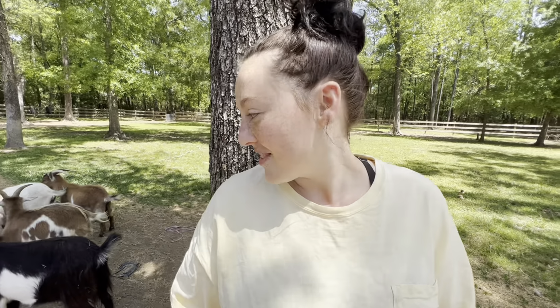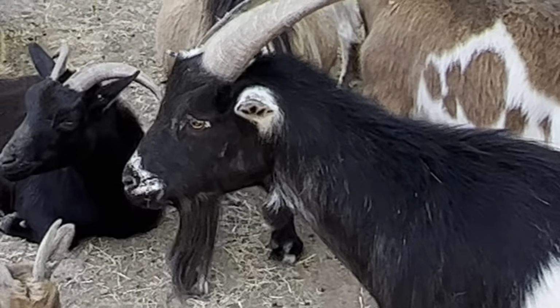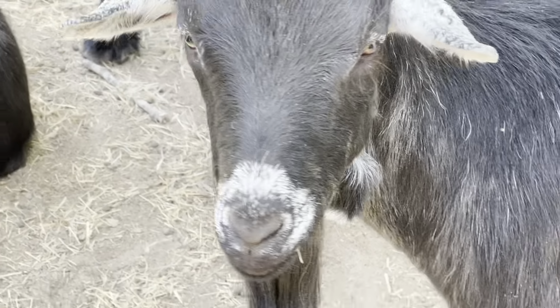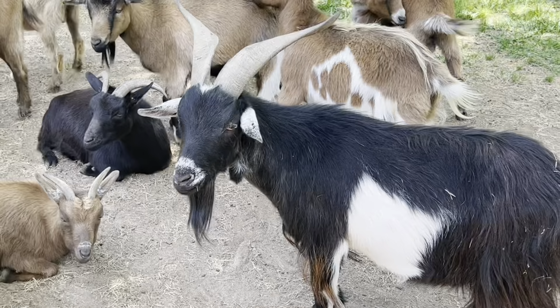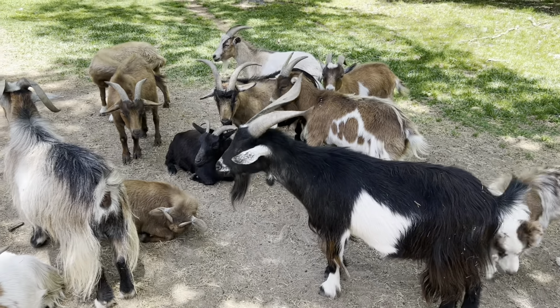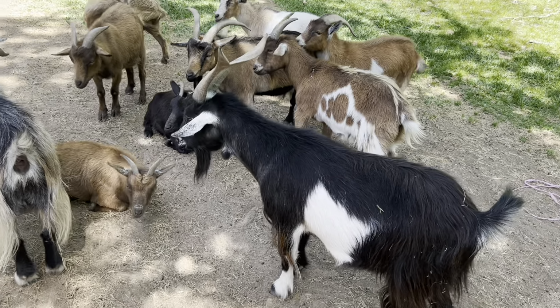Instead, let's count the number of goats that have wattles. I want people to guess where the wattles started too. All right. They would have to know a little bit about the goats to know where the wattles started in our herd. As far as the family tree, mm-hmm. I don't think anybody knows the family tree except for you. I'll reveal it at the end of the video. Or maybe in the comments.